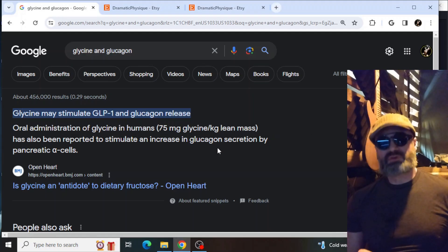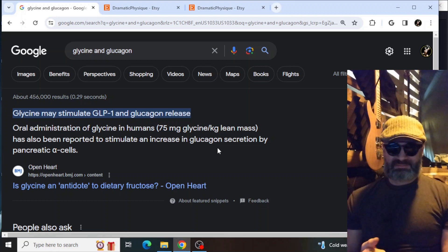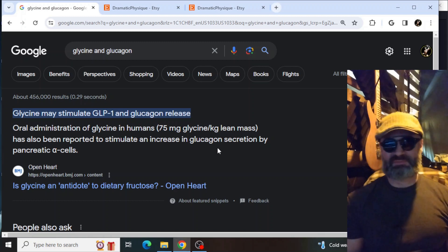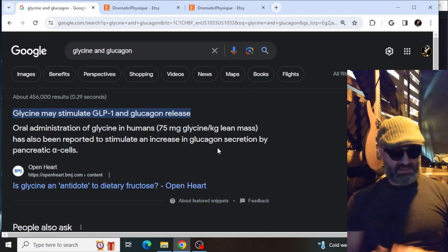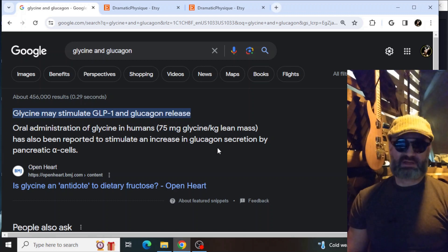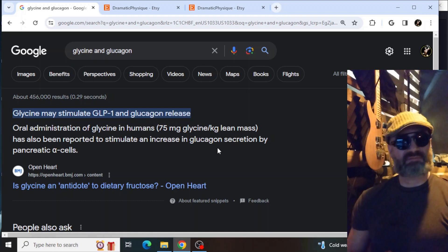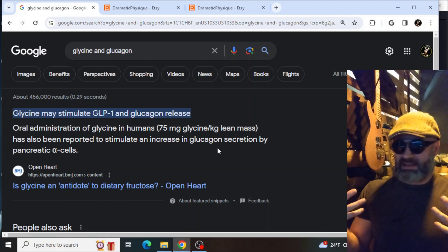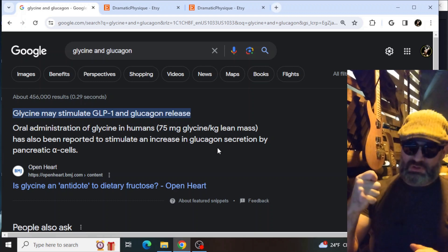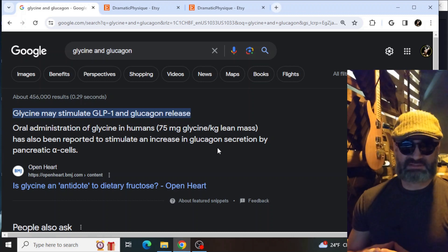The soy isoflavones worked very well as an insulin substitute for me personally. One of my fellow gym rats and self-improvement self-lab rats tried some of what I've been working on with that and is reporting good results — the scale's moving up, they're seeing the things they want to see. They want to start using it every day now. For me, I have really good insulin sensitivity to begin with, so even when I'm using the soy isoflavones — it's a sublingual ultra complex — if I take a full dropper of it, I'll start to go hypoglycemic.